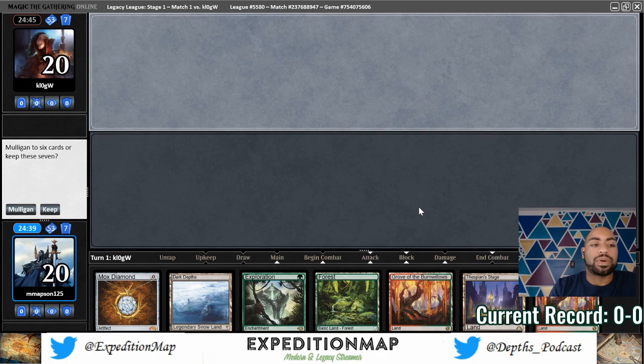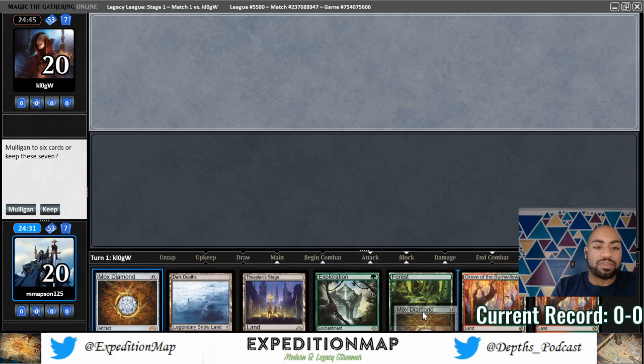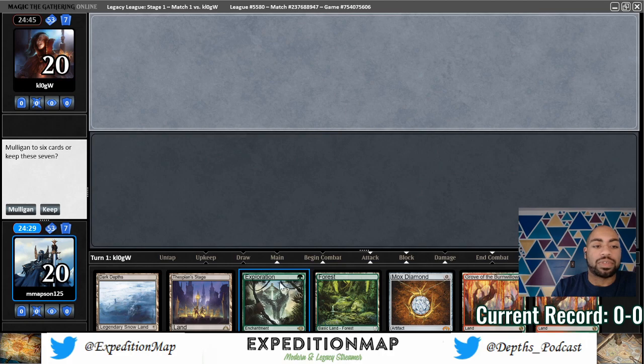All right, so welcome to the first round. My hand is pretty good. It's got a very quick combo. We can speed it up with the Mox Diamond and or the Exploration. Notably, I'm lacking any copies of Life from the Loam or Sylvan Library or Valakut Exploration. So if the combo gets broken up, then we are not in good shape as we can't really rebuild.